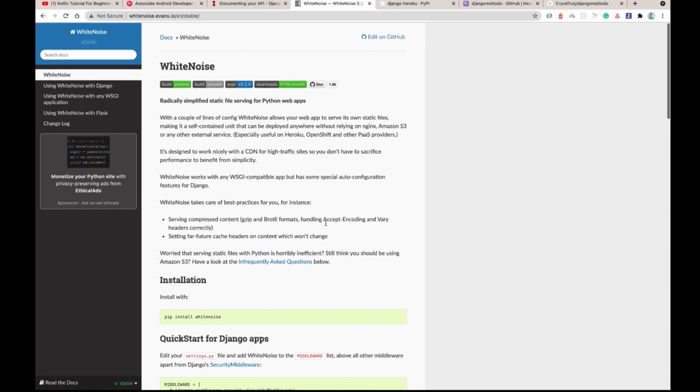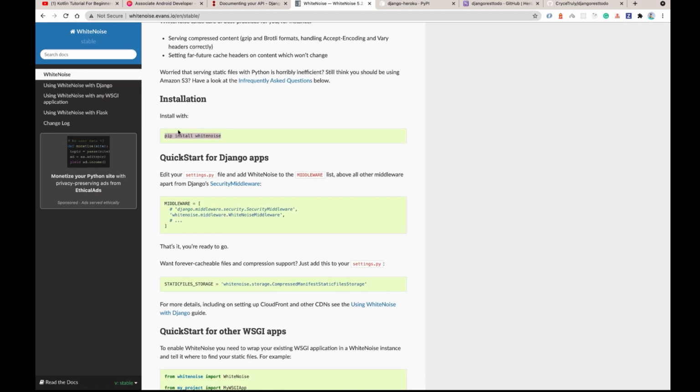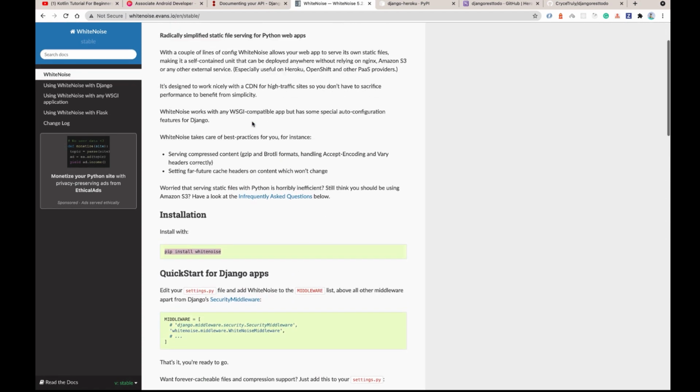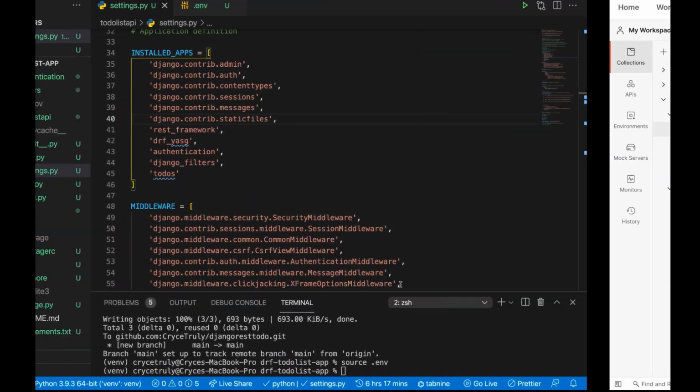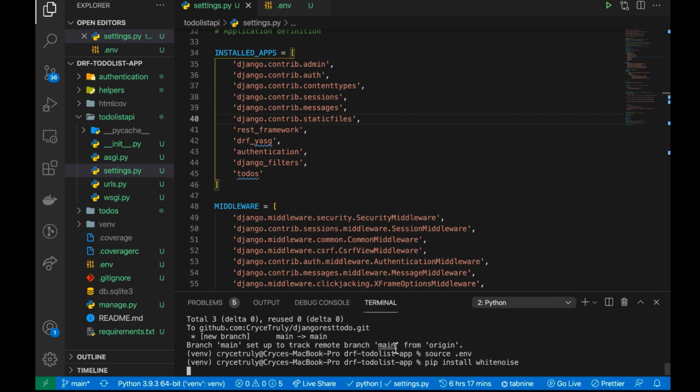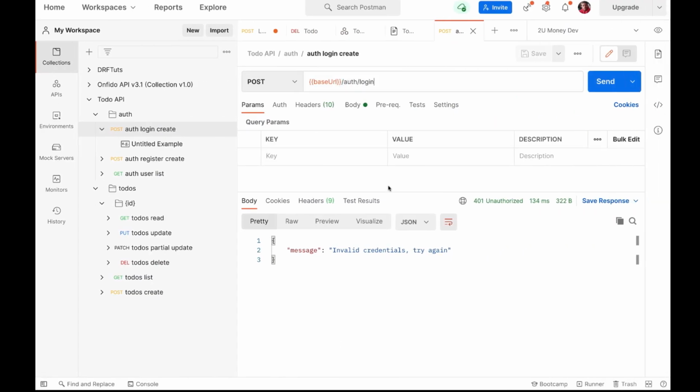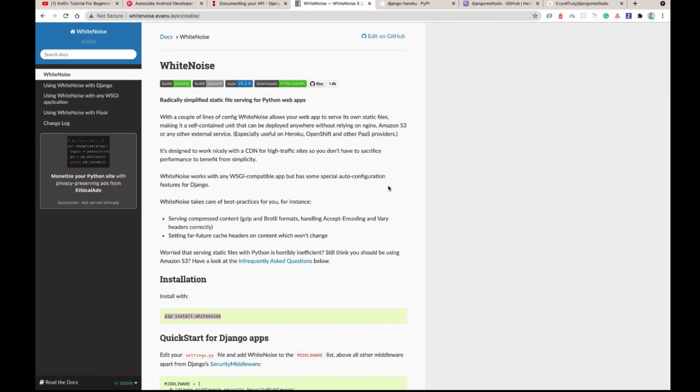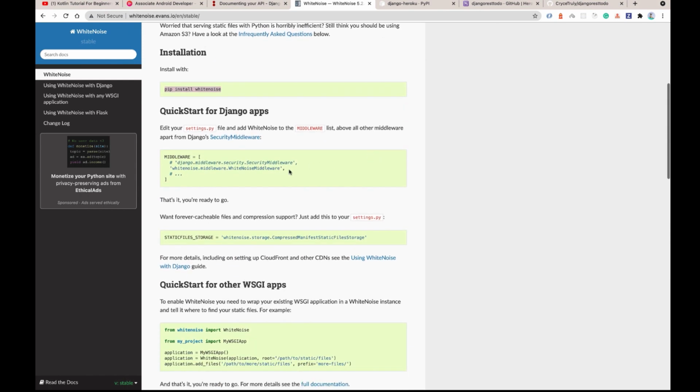You can come over here on WhiteNoise and read about why people were motivated to even make this project. So I'm going to come over here and install that, because we want our documentation to be shown even when we deploy to Heroku. So once we have that, we need to add a middleware for it.